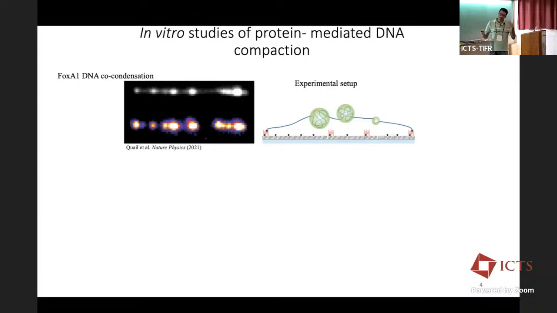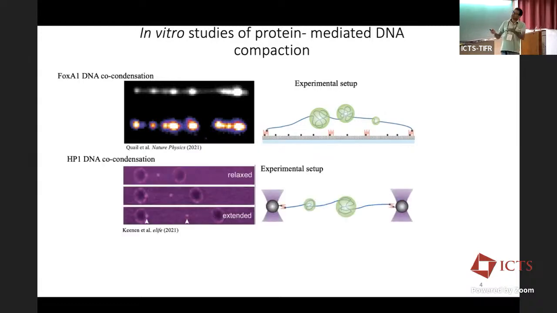And the usual picture, the way they try to explain it, is that these proteins like each other, and they also like the DNA, so they're together forming some sort of a structure. And of course, they call it a condensate. So the other kind of setup that people employ, this is from Geeta Narlikar's group, is that you have an optical tweezer assay. You again tether the 2 ends of a polymer using biotin beads, and then you observe how proteins interact with DNA. Right?